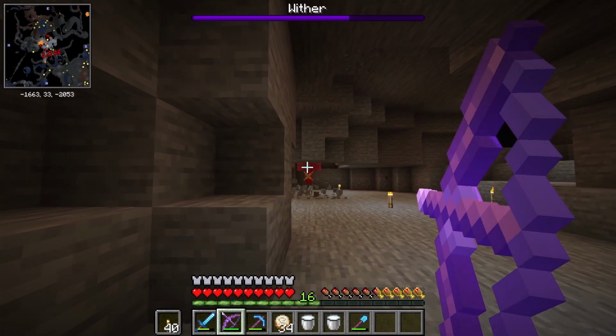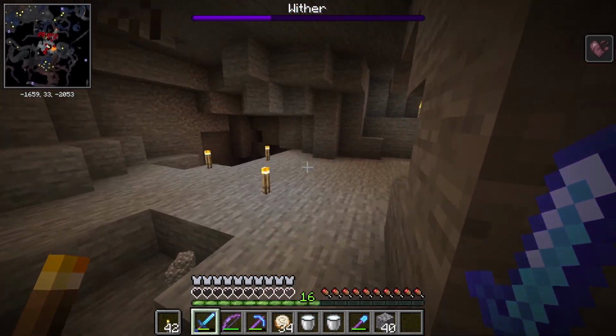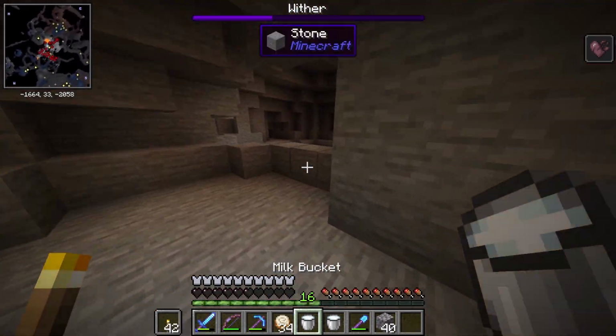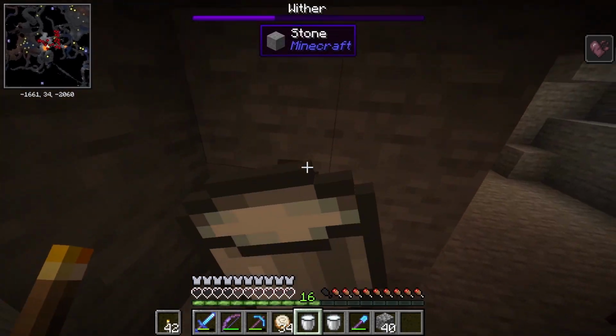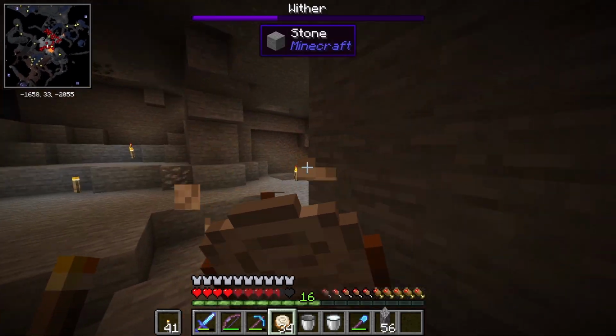But I quickly get him down to half health, and once he's on half health you can only use your sword, and this is when he starts doing a ton more damage. So with this damage intake that I'm receiving, I decide that I need to drink some milk to get rid of the wither effect, but it's not doing enough, so I run around this pillar in the middle and eat my food and heal up.